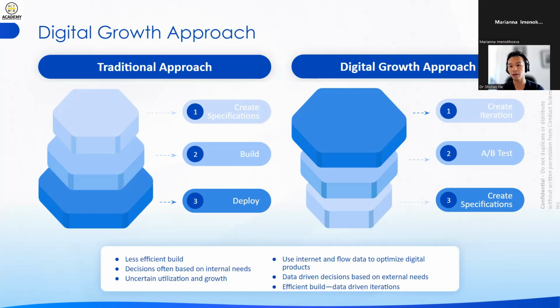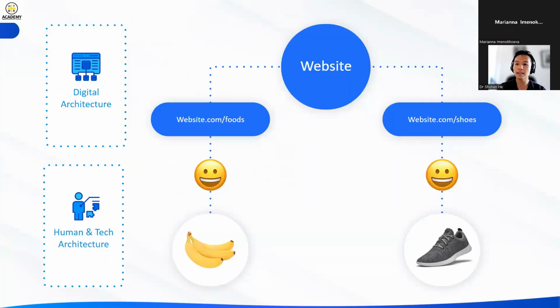So these sorts of growth approaches are very useful for websites and for front-end digital technology, where your users are interacting with it on mass scale so you can understand the utilization. But it's important to understand that that's the utilization of digital growth and why it's such a powerful way to create specifications for software. The second thing to understand for digital growth is architecture.